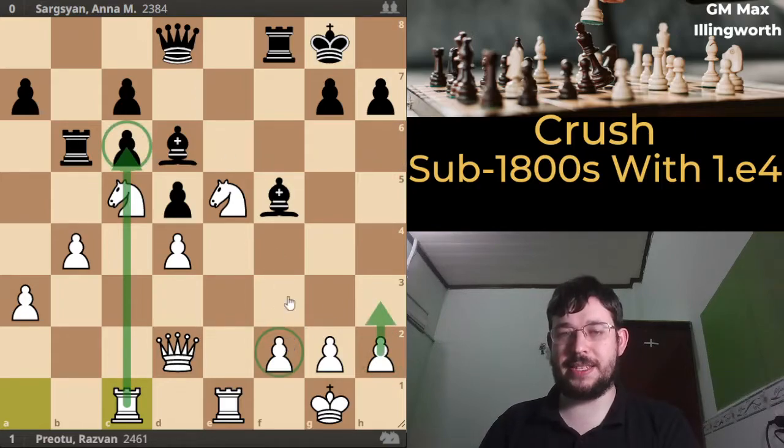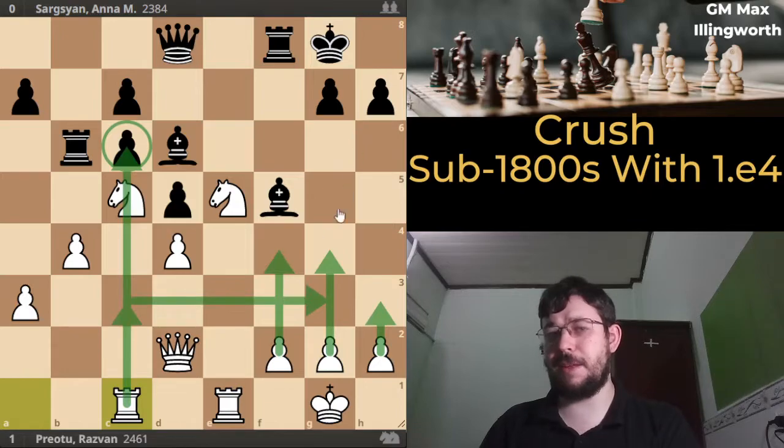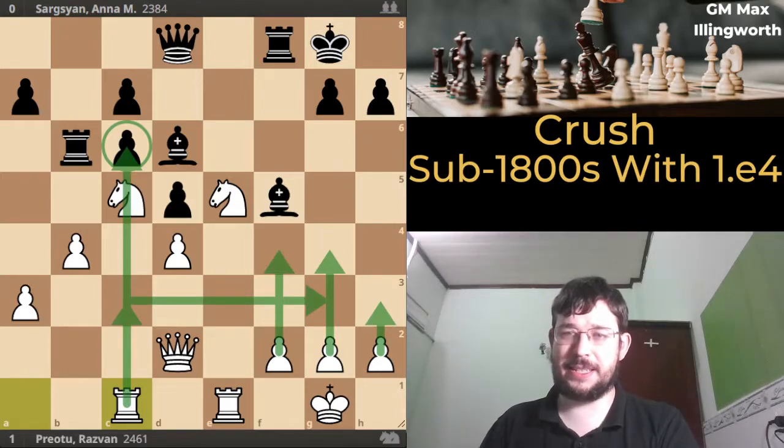Not to mention we do have ideas of potentially pushing our own majority forward or playing with the pieces on the king side. Like, you'll often see these rook lifts come into play trying to attack the black king in these lines.